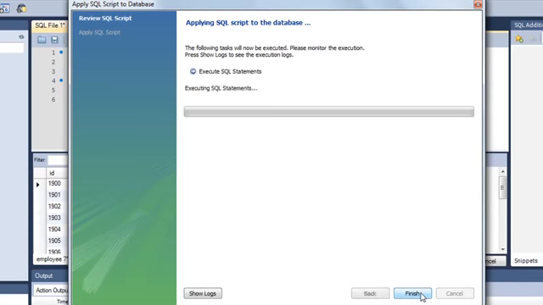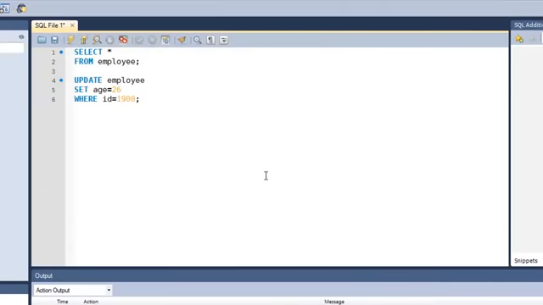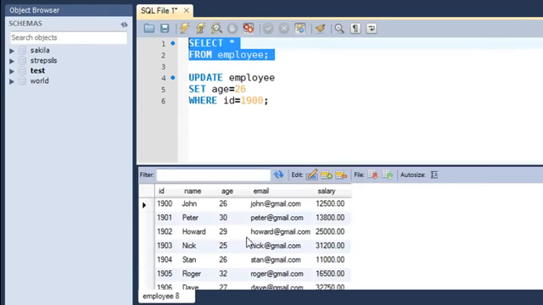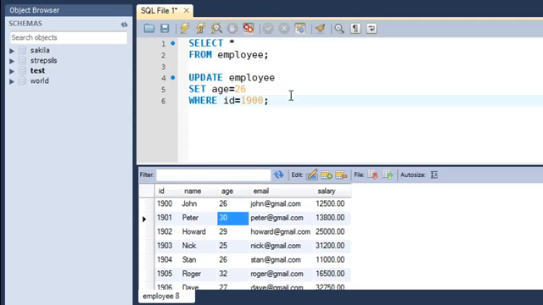So when I click on apply, it finishes it, and now when I execute the select star query, I see that the updated value of age shows up. So in a sense, you are executing the update query, but you're not executing it yourself. You're sort of assigning the task of executing the update statement to MySQL.